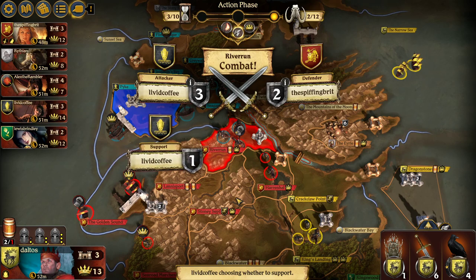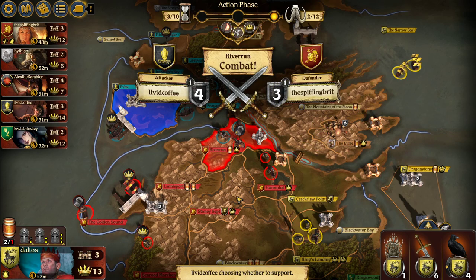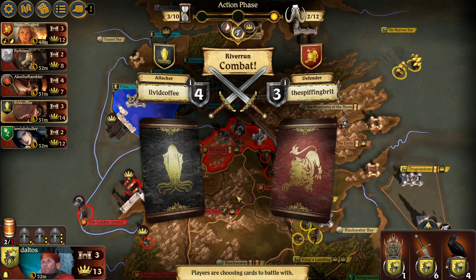I wish you luck, you plonker. Four. How do I play my card? I don't know. You just click on it. Drag it. Drag it. Oh, up, there we go. Basically. All right. Flip them.